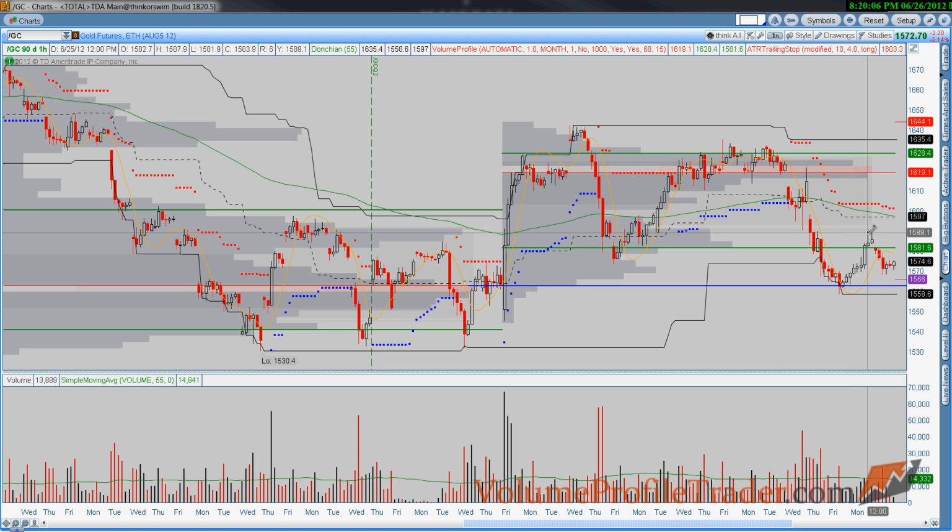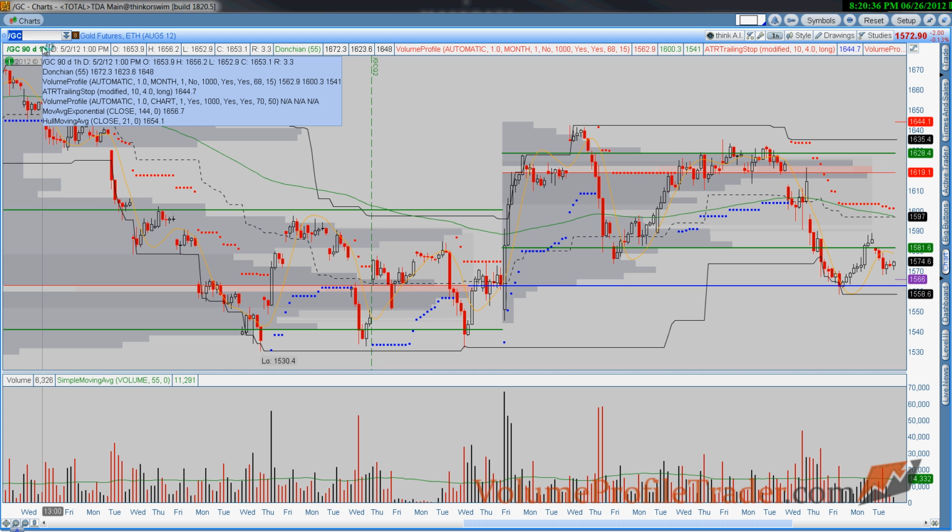You should be aware of that and realize that this is one of those one-day events where the sellers are probably going to take back control. After all, they have been controlling it for the last week or so. Look to reevaluate somewhere at the bottom end of the range. We're not there yet. Maybe we form a higher low. I doubt it. I would assume that we test these lows again. But you never know. And you just look for more of the same. But these little opportunities that you get are enough to make you a very happy camper from the profitability standpoint.